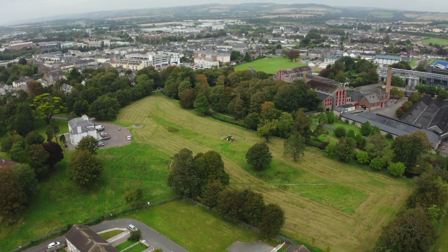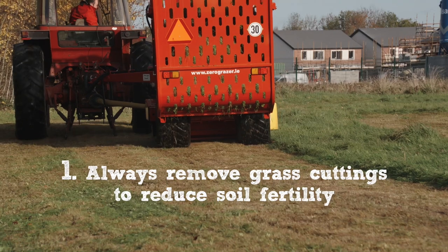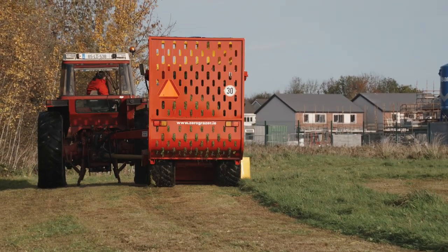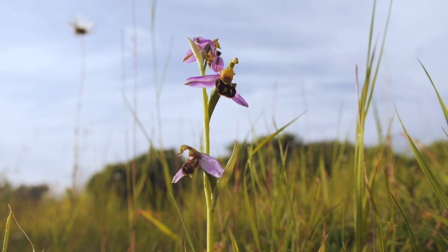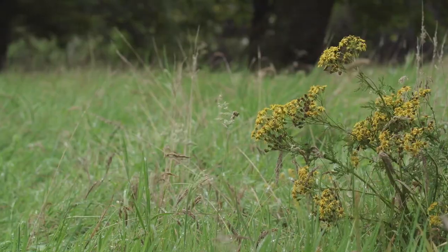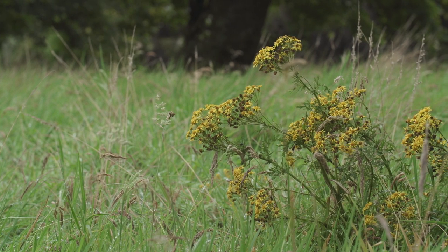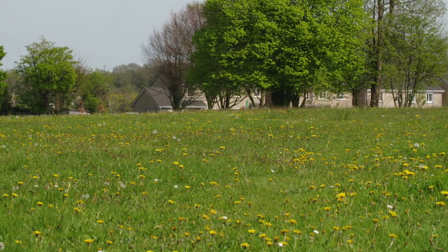With long flowering meadows there are three things to remember in terms of management. The first and most important thing is that when you cut your meadow in September, you have to remove that grass cutting — you have to take it away. If your soil is very fertile, fast-growing plants like grasses, thistle, hogweed, and nettle take advantage of those higher nutrient levels and grow quickly at the expense of slower-growing wildflowers. Taking your grass cut off each year gives soil fertility a chance to drop and gives the wildflowers a chance to establish over time.